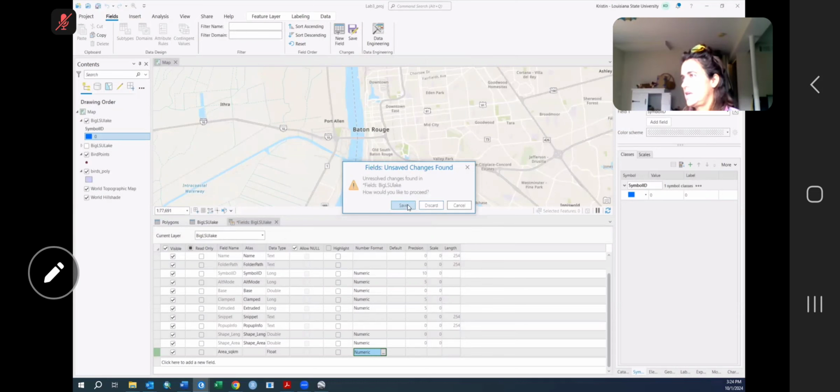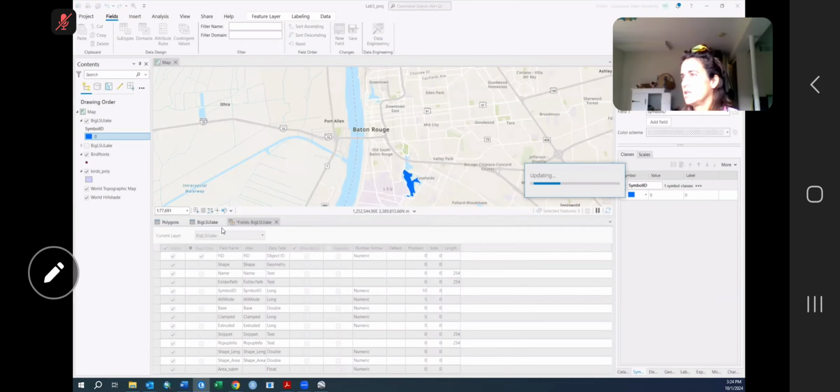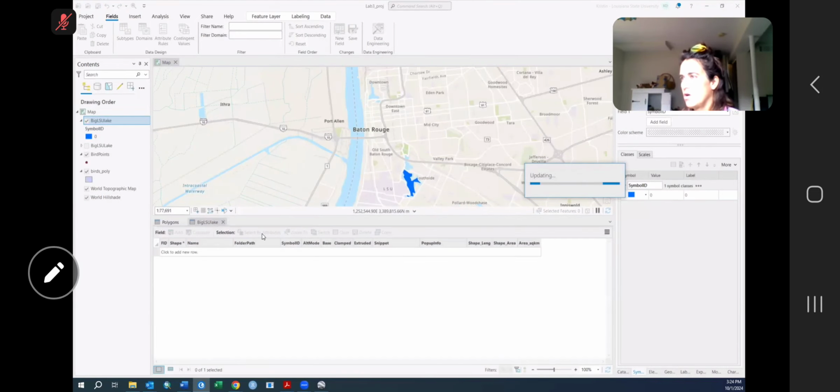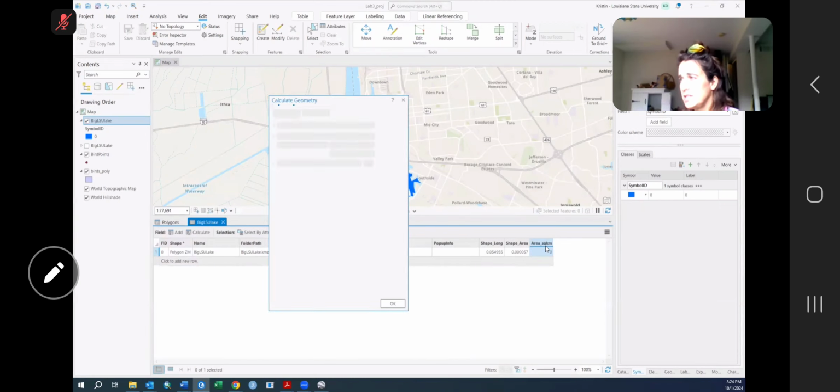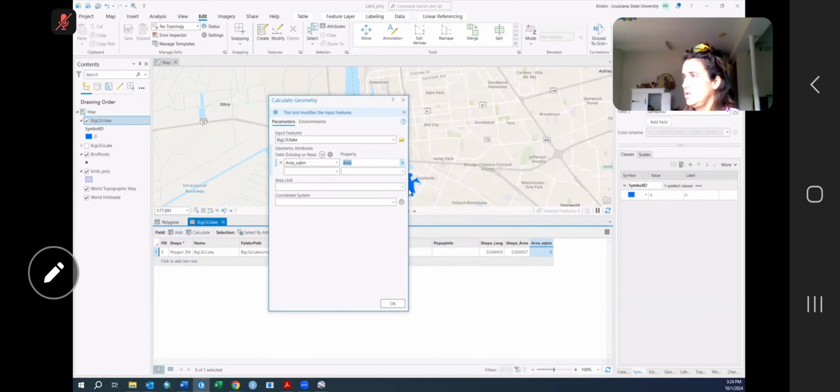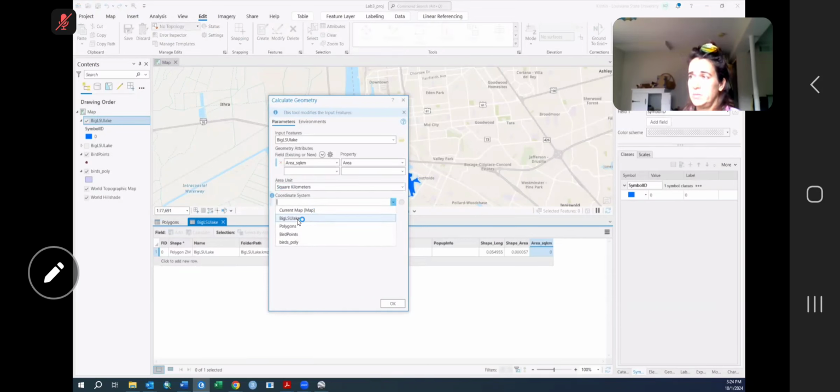Close that, save it. Wonderful. And then you can calculate your geometry again over here. Big LSU lake, area square kilometers, properties area, units are square kilometers, coordinate system is big LSU lakes.